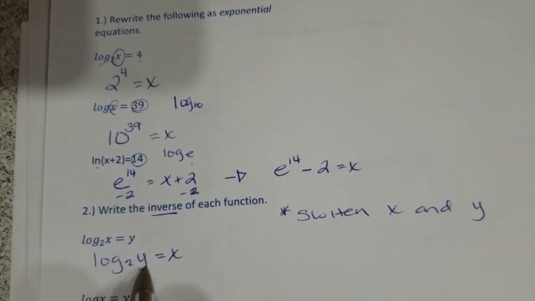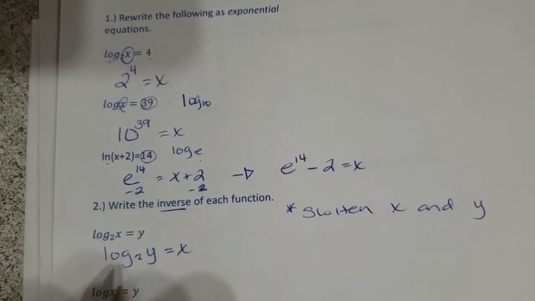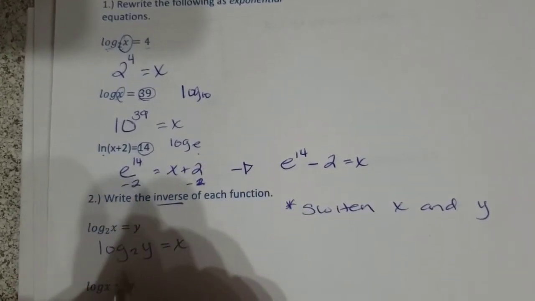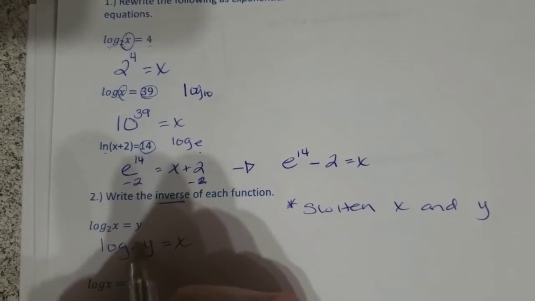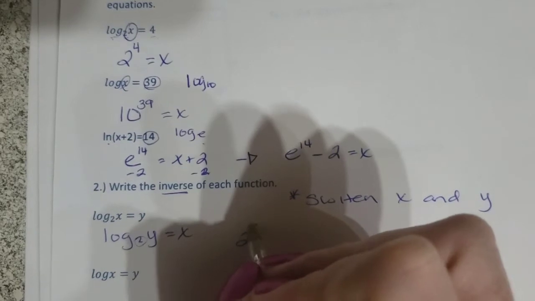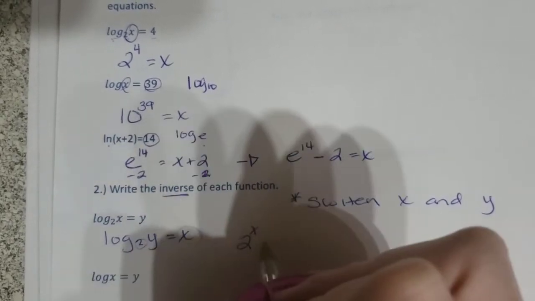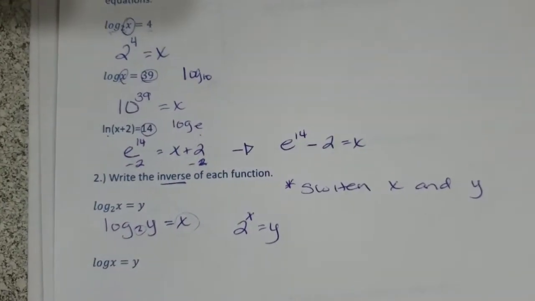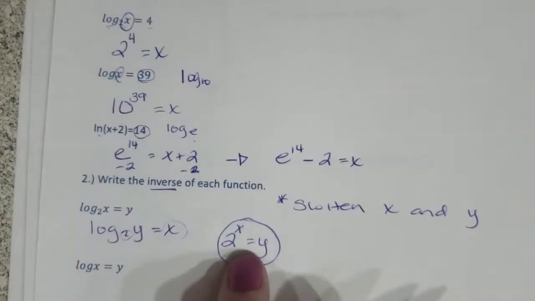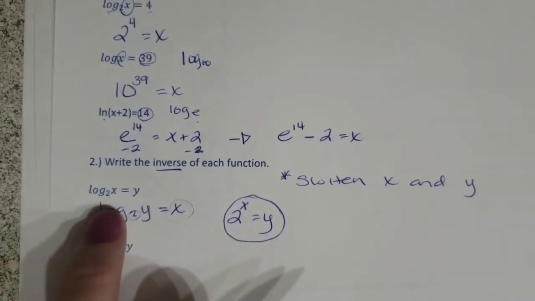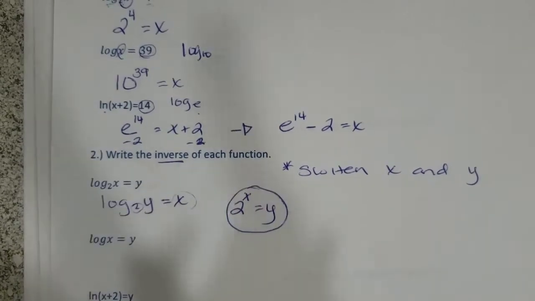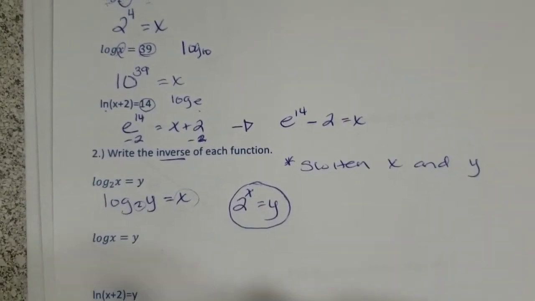Next, I'm going to solve for y. I'm going to get y all by itself. So I'm going to go back up here to what I did. And I could just say, okay, I know my base is 2. That means 2 to the x power, because that's my exponent, equals y. I'm going to show you a different way to do that. This is the answer to that question. So this 2 to the x power equals y is the inverse of log base 2 of x equals y, but I want to show you another way to do this because it's not always this simple.